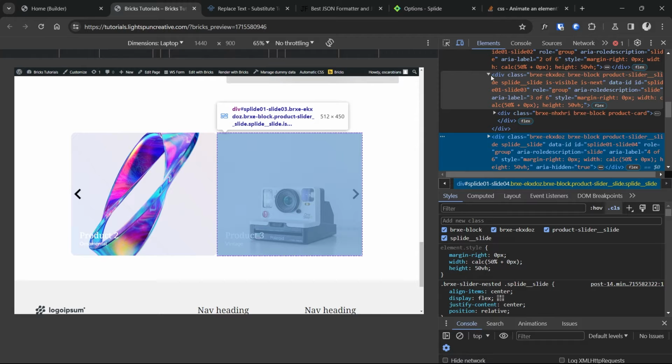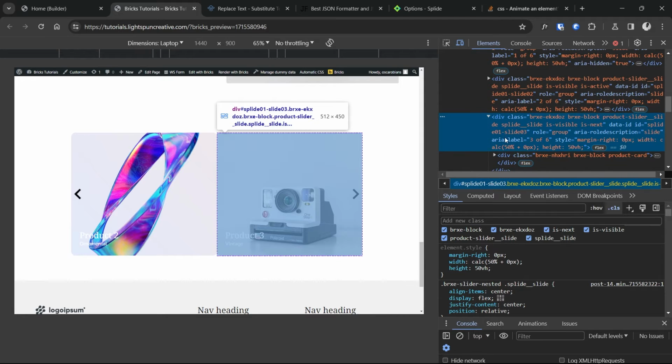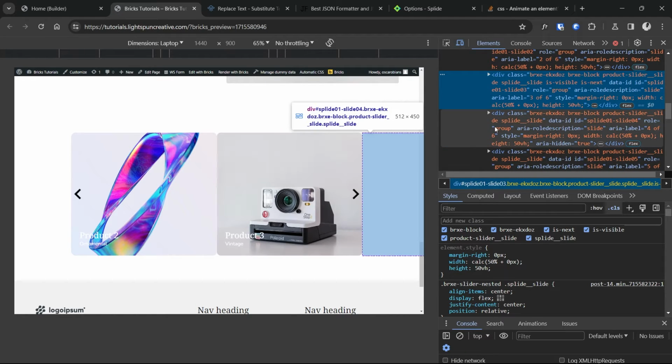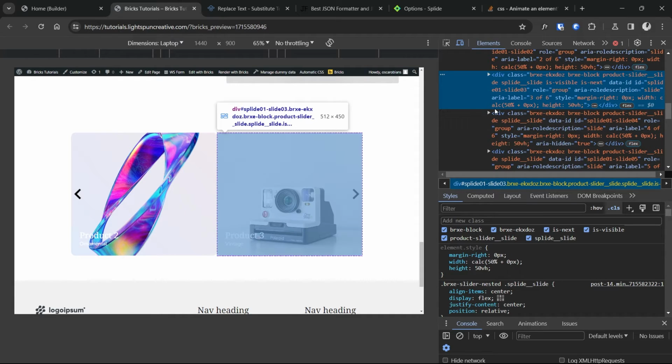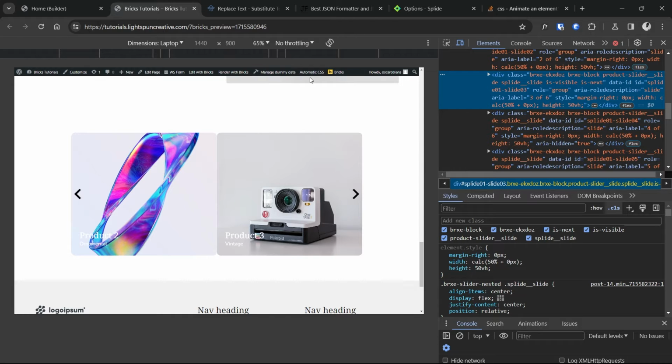So we're going to take advantage of these classes in Bricks to target the appearance of each slider, depending on whether it's currently the previous, the active, or the next slider, or if it's not even a part of those settings. So that's basically what we're going to be taking advantage of in this video.